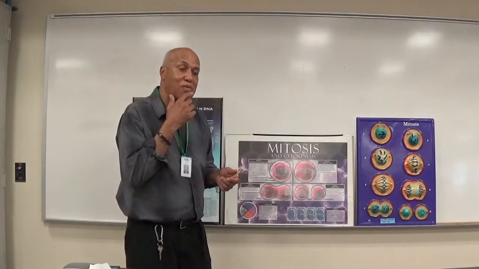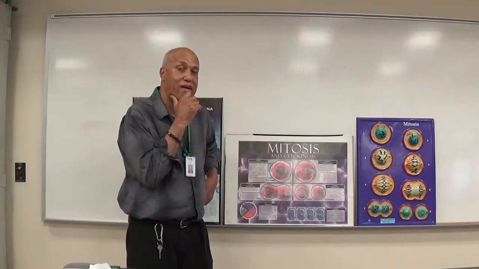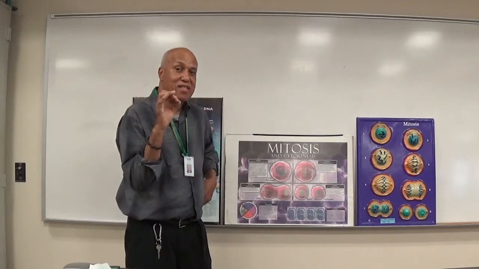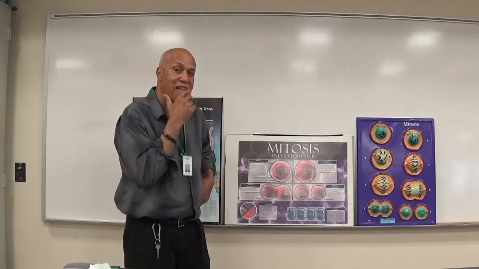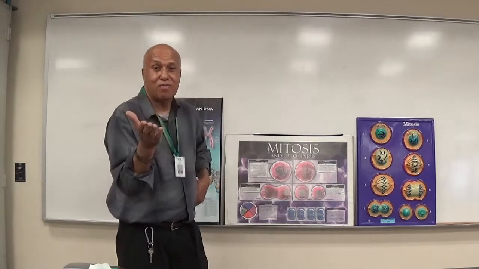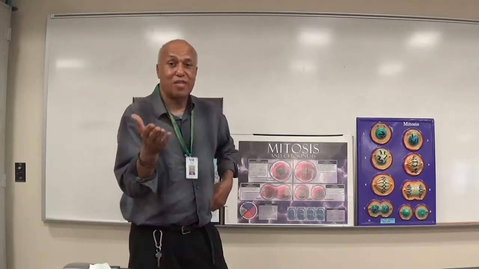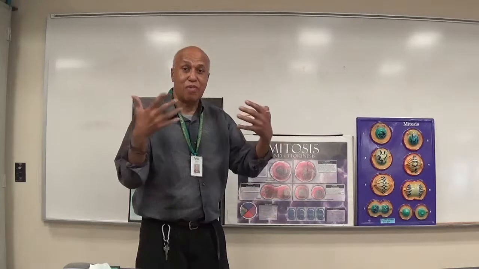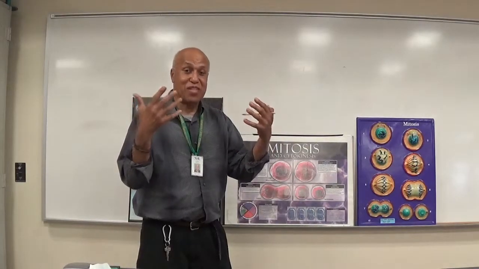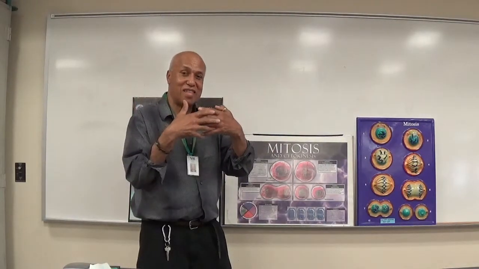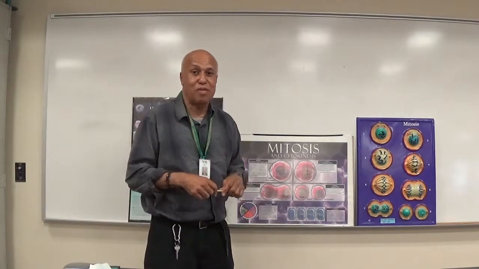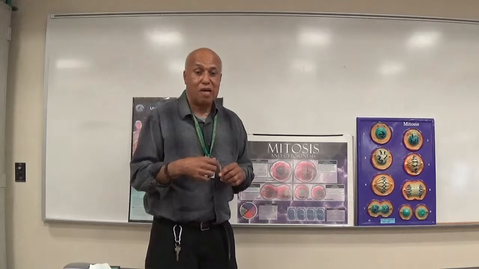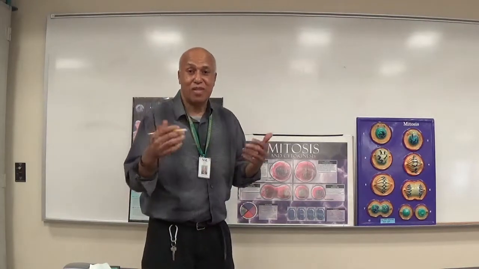Now, why would you need to cut chromosome number in half? Why would you ever need to take a cell that has 46 and make 23? Well, that's it. Reproduction. You have egg and sperm. They show up through meiosis. They have 23, so when an egg and a sperm come together, let's add it up. 23 and 23 is 46, so you have now reconstituted the chromosome number. And meiosis has two cell division processes that we're not going to go into in this video.